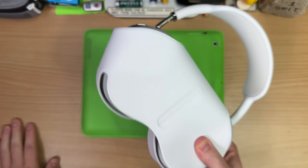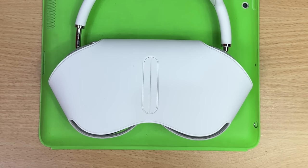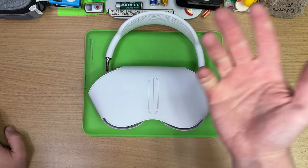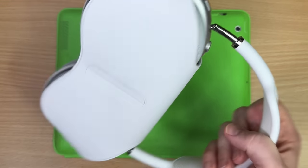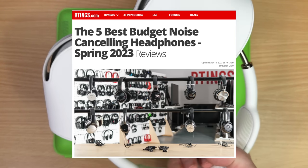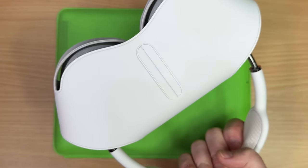Active noise cancelling - it's almost a buzzword nowadays with headphones. Noise cancelling is good because noise ruins audio. Doesn't matter how good your headphones are if another annoying noise is getting in and spoiling it. With all this active noise cancelling business, even super cheap headphones have it now - we've forgotten about the true noise cancelling.